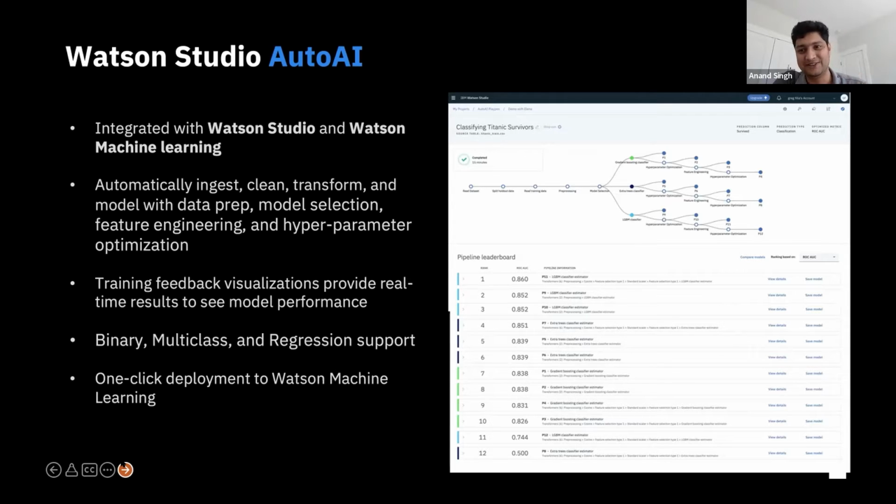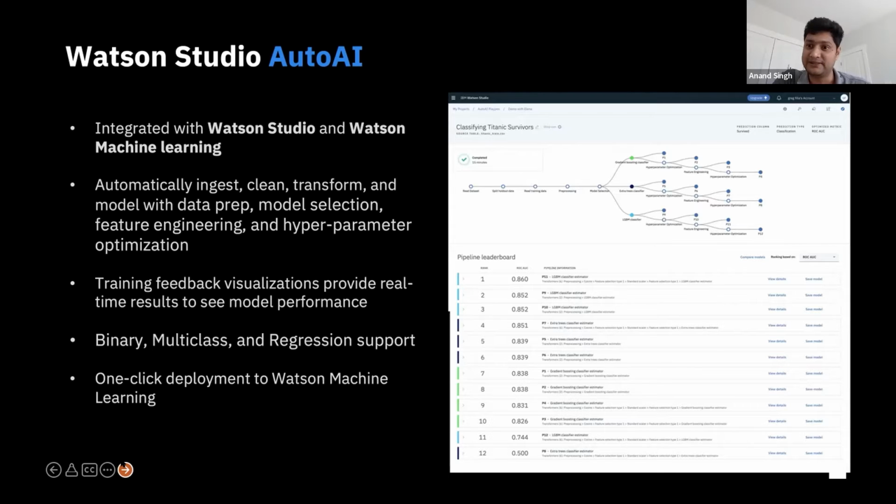Once that is done, given a particular outcome of interest, it would see what kind of algorithm would be the best pick. Out of many algorithms, it would pick the algorithm to run against that data set. Do the feature engineering, hyperparameter optimization, and do that many times to come up with a particular algorithm and particular type of optimization, and come up with many model candidates.